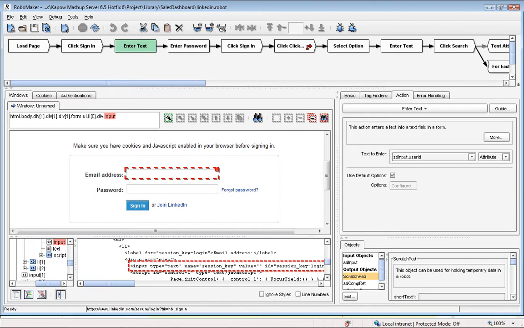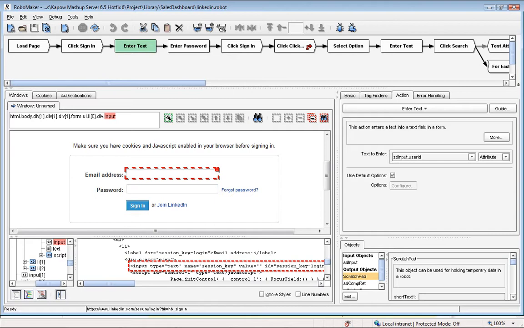Let's take a look at the step that I've selected currently just as an example. This step's called Enter Text, and it's telling the robot to enter an email address into the LinkedIn website for the purposes of logging in. I created this step earlier with a simple right-click on the browser view and a menu selection. This step isn't unique, but there's a lot more going on behind the scenes in a step like this that makes our technology so much more than a simple visual script.